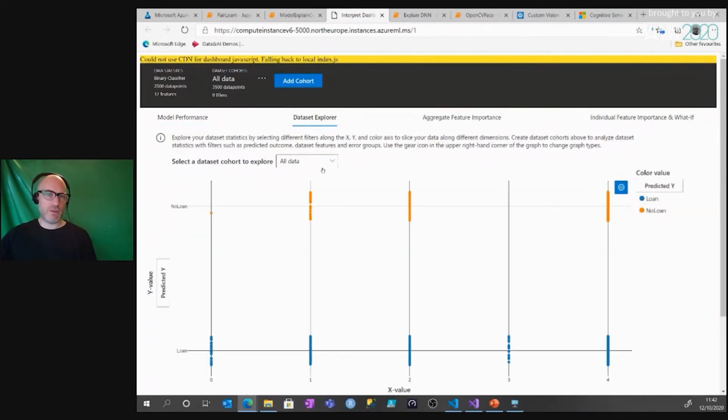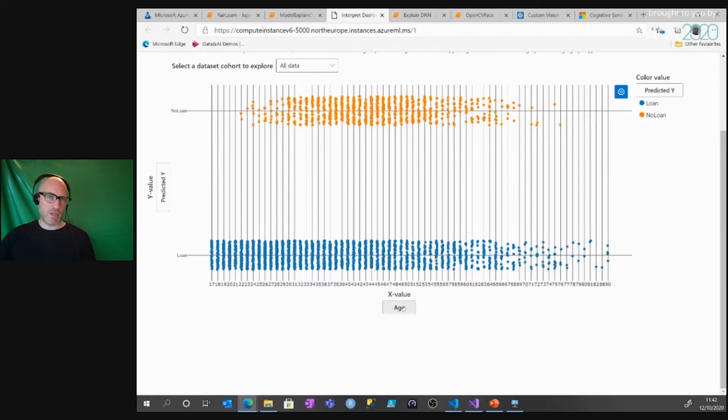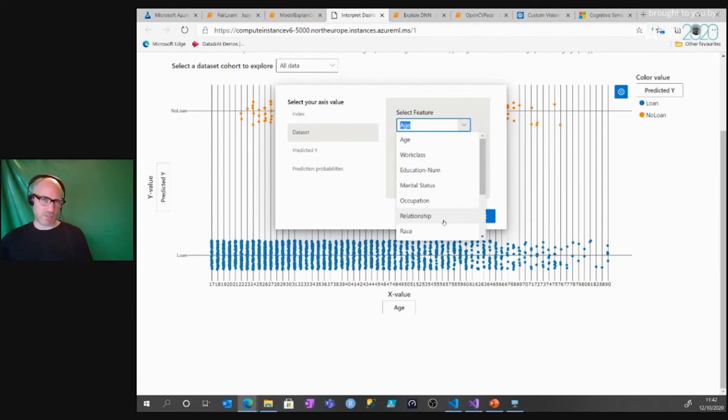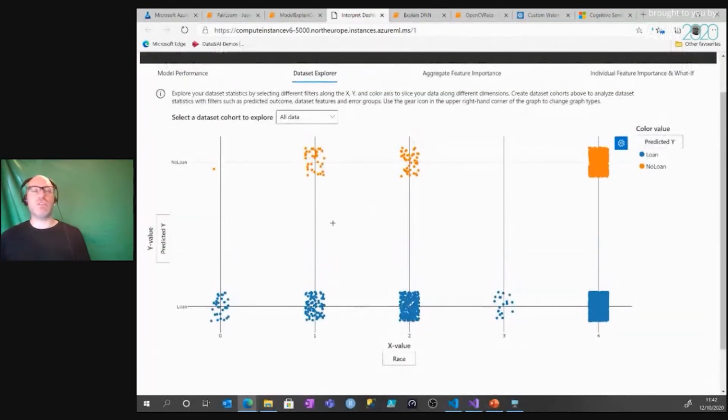Let's go to our data explorer. So in the data explorer, we can split it down by age, and then this is the chance of having a loan or not. If we want to see fairness in this model, we might want to split down by race, so we can see different races and the chance of getting a loan or not. So we can see that for 0, only one person would have got a loan out of that. For number 3, we can see that everyone would have got a loan. So this gives us a bit of ammunition to start thinking about our model, start thinking about the features, and do a bit more investigation into what's happening.